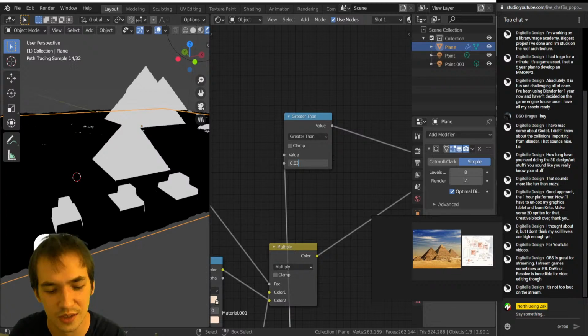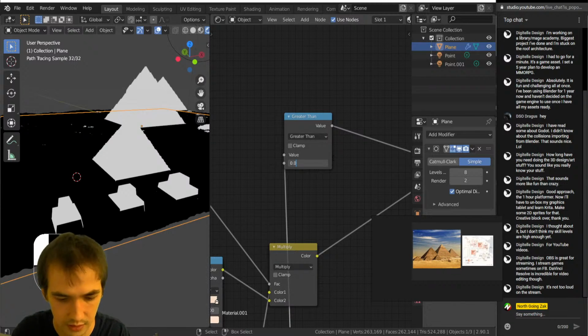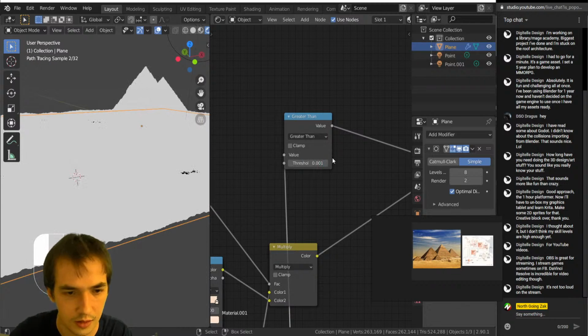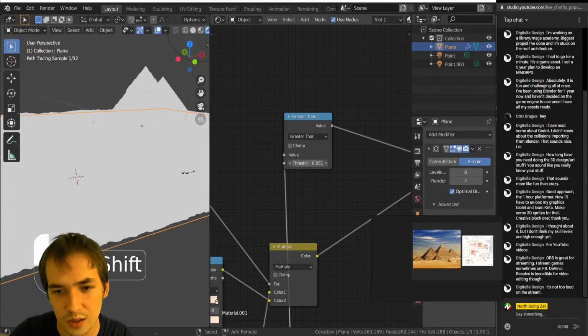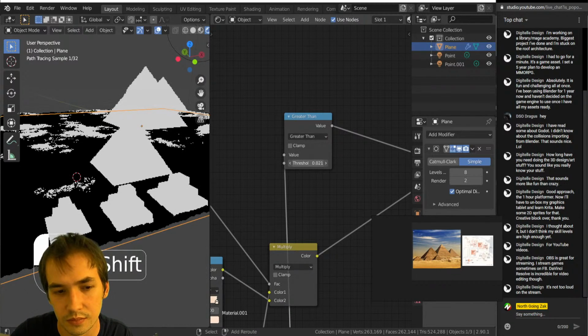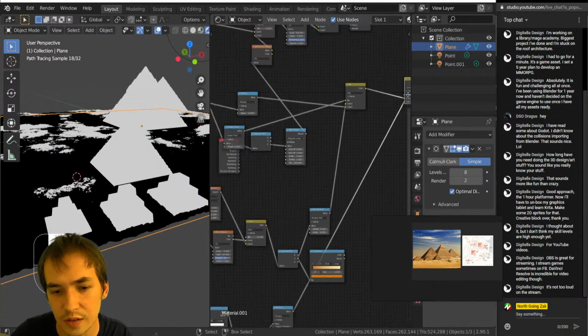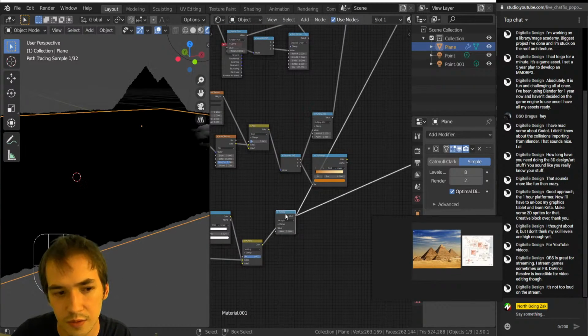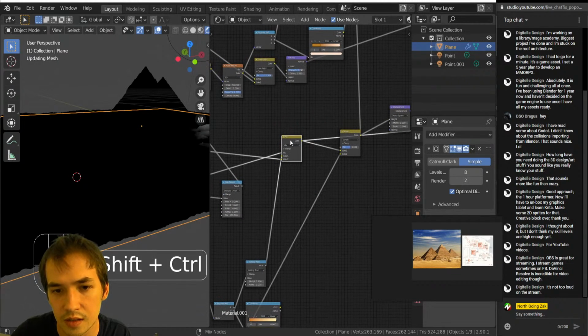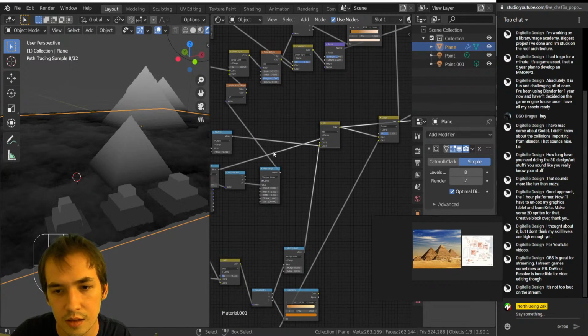Sand spreads and accumulates in the crevices, like the really low parts right there. But because this noise is a little random, that means we have the ground mask right here, and it's not too far, right? So one of these is going to be it. Not that. Not that yet. Let's go back.